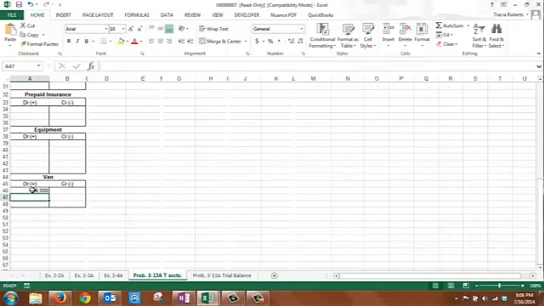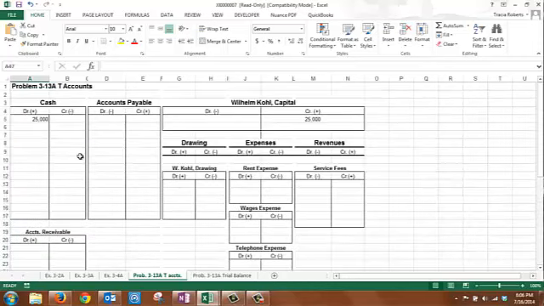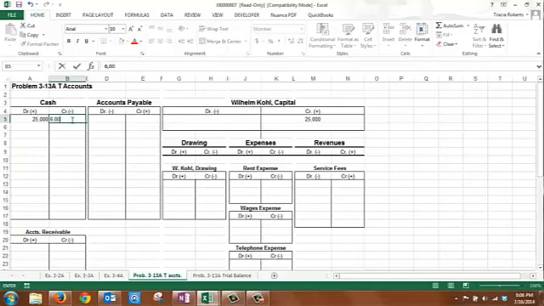But where do we get the money from in order to purchase this? It says purchased a used van for cash. So we took the money out of the cash account. In order to take money out of the cash account, we're going to have to credit in order to get a decrease, because our cash account is no longer $25,000. We just took $6,000 out.